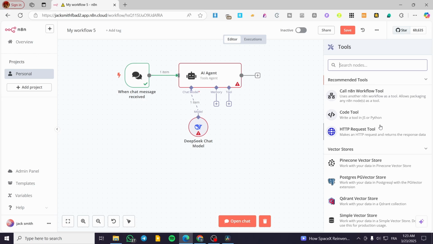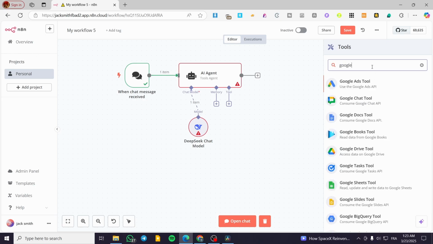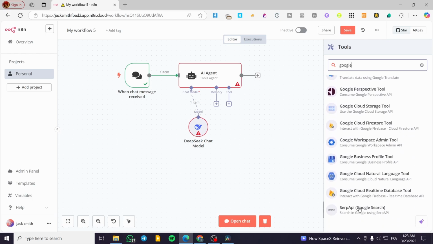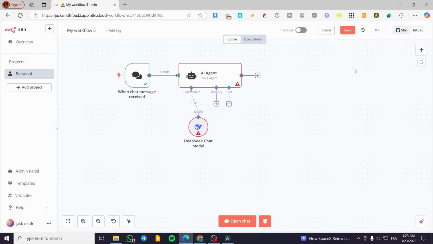So the tool is going to be something like Google. You can go ahead and have a tool from, let's say, SerpAPI, which is going to be the help of Google search in here, or you can go ahead and have it your own way. So in here, you can go ahead and set up this node. As you can see, it is going to be a reverse node. So whenever you are going to launch a chat, it has to come back in the chat in here.